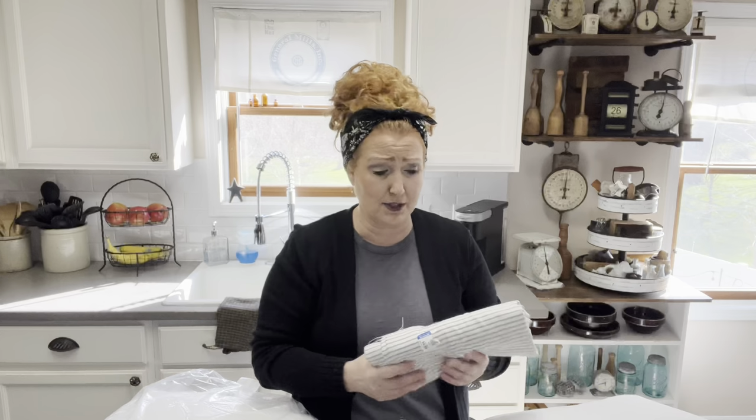So yeah, you can do whatever you want. Remember, it's your house. I'm going to show you how to make a standard pillowcase using the envelope type of style so that it just doesn't fall out. And it doesn't really necessarily look like you have a bed pillow on your couch, but you can if you want.